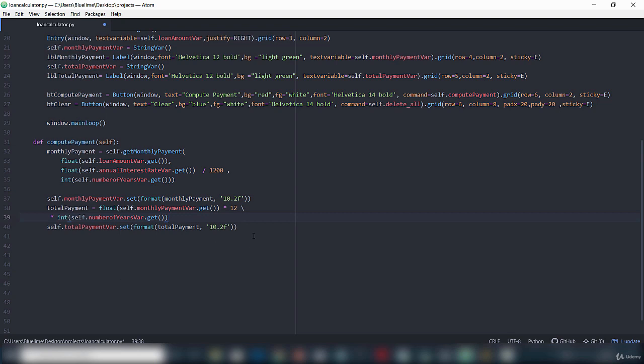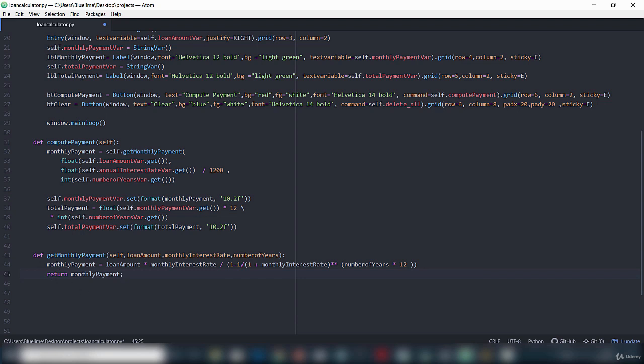Next, I'm going to add another function that will be responsible for getting the monthly payment. Notice here I've defined a function called get monthly payment. I have not created that yet. I'm going to create that now because I've already specified how I want to use the values from that function inside this function. So I've added another function here, line 43 through to line 49. You can see here the indentation level is the same, very important. If not, the code will not work.